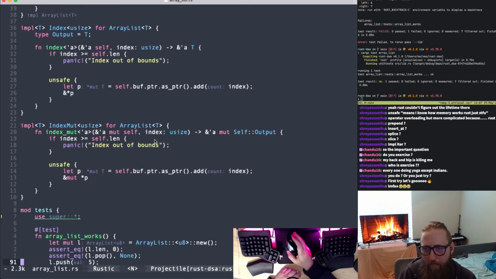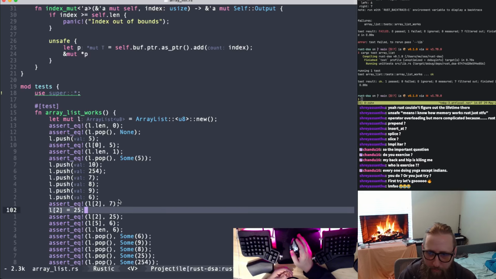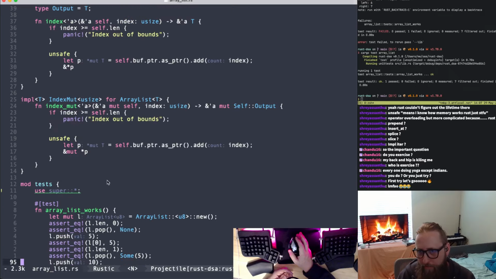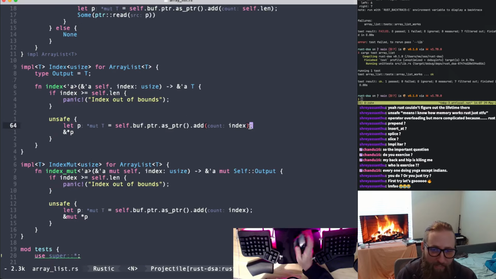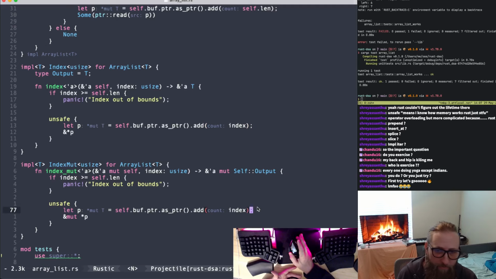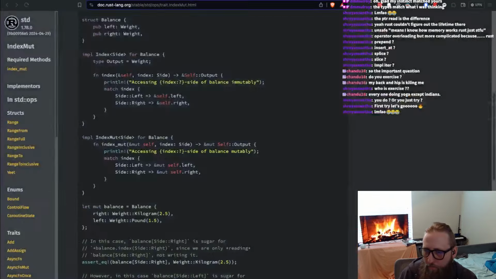Okay, cool. So we got an Index and an IndexMut. Looks pretty good. We now have this nice little easy assignment and get by index feature, right? Assign by index, get by index, etc. And as you can see, these are constant time because it's just pointer math. Pretty obvious, right? So what do we want to do?